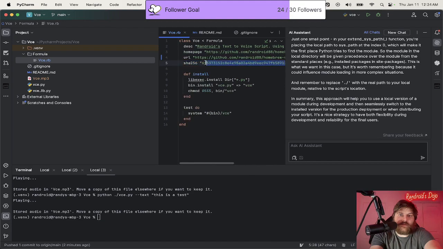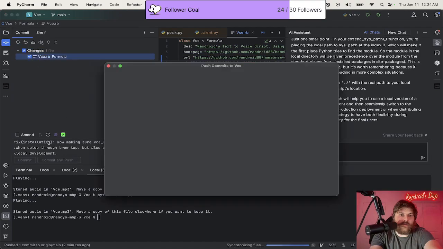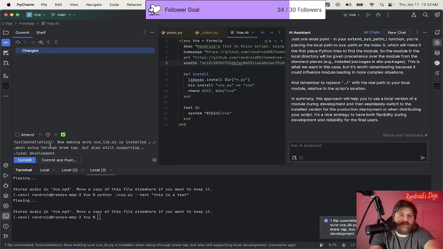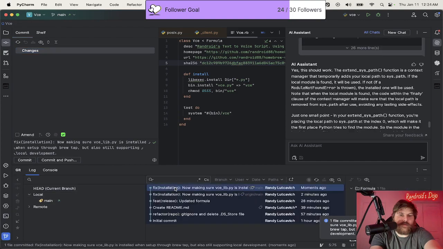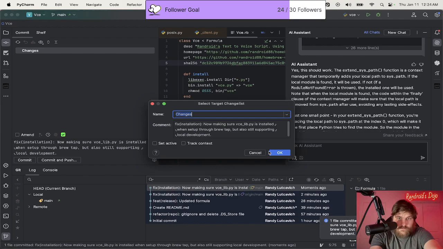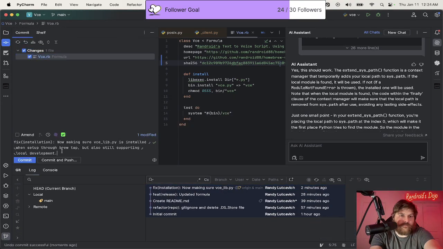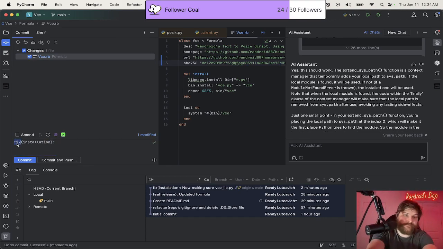Put an updated sha. All right. Cancel. Didn't mean to hit that button. All right. I don't know, what did I call it last time? Feet.